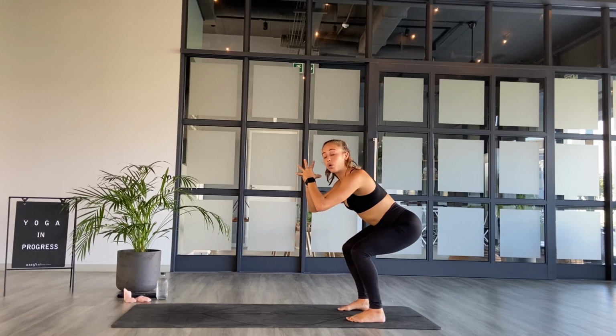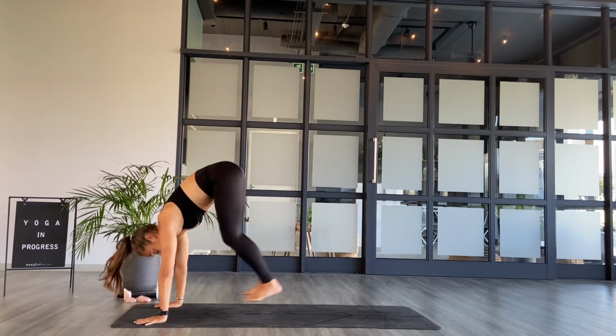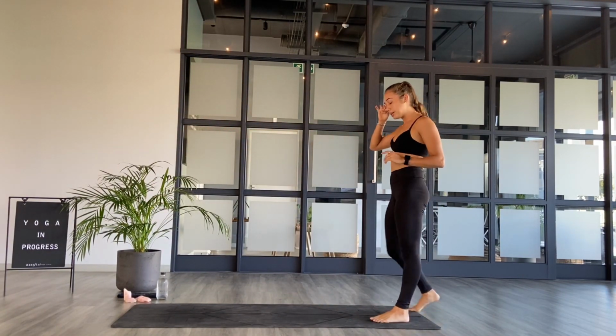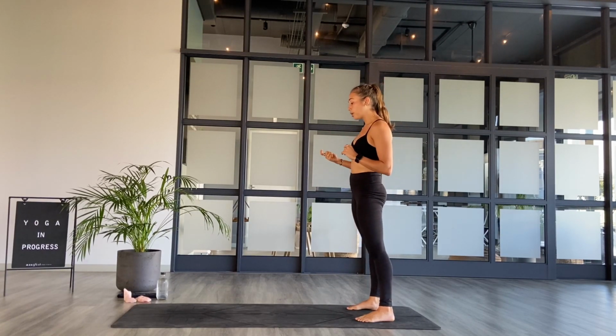Stay nice and low. With agility, taking some time here, squat, jump yourself forward. Hands to come down, jump it out, in, stand it up, nice and quick back as we repeat. This time, for second round, working with left leg down, and then the next round, working with right leg down.